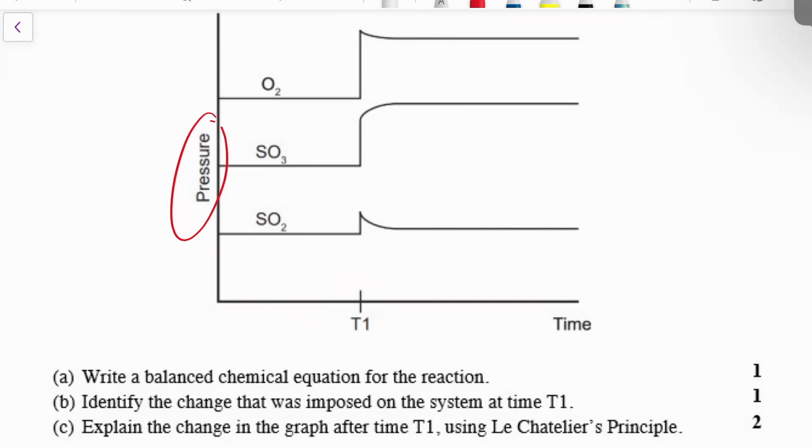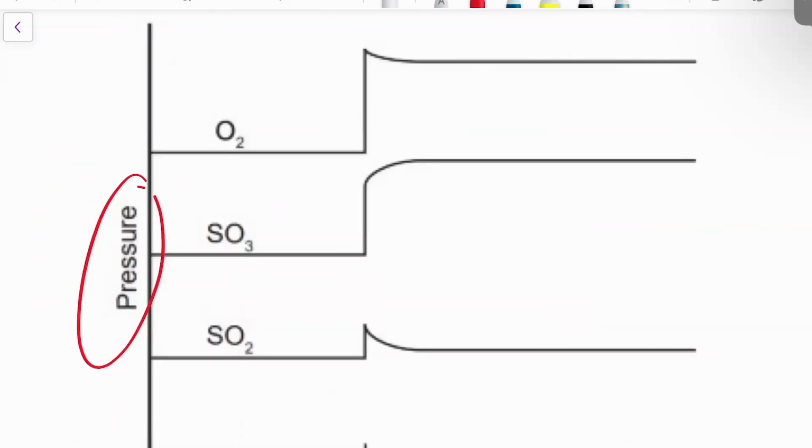If this was a concentration change, then yes, if you add more gas, then the pressure should go up. The only thing is, though, the chances that you add all three gases at once are very slim. All three gas pressures have gone up here, which implies that you have more O2, so pressure of O2 went up. You have more SO3, so pressure of SO3 went up. You have more SO2, so pressure of SO2 went up. Chances that you open the lid to the beaker and put all three gases in is very slim. If this was a concentration change, you should only see a change in one graph.